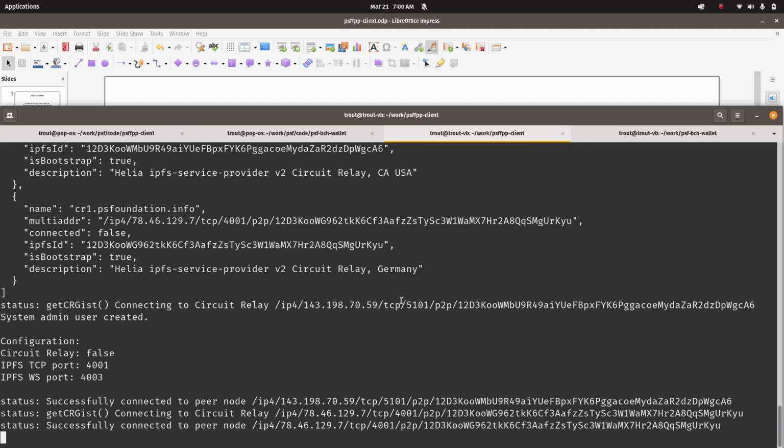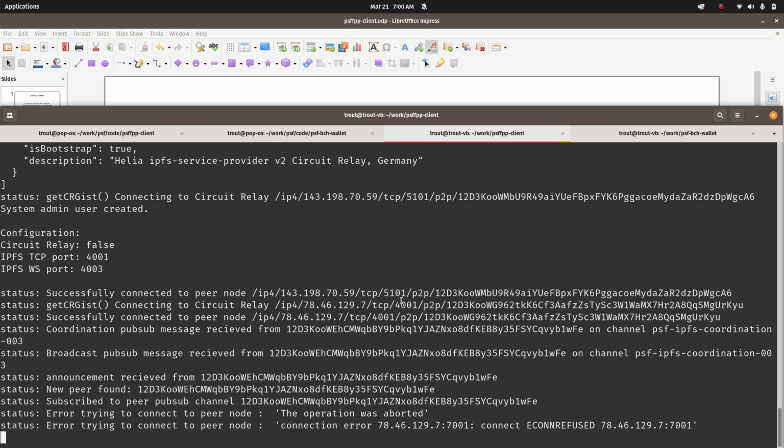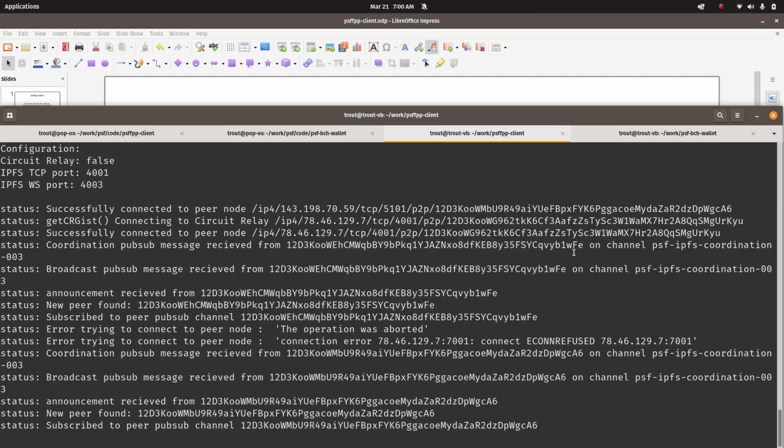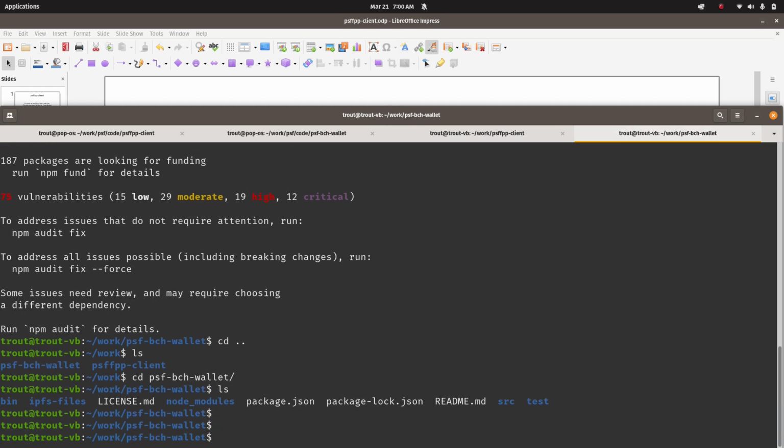This takes about 5 minutes for it to fully find and connect to all the other IPFS nodes on our network. So just let this run in the background. It's a pretty lightweight app, so you can let it run in the background on your computer like a Bitcoin node. And it won't use much CPU or memory or bandwidth. It'll just sit there and try and stay connected to all the other nodes in the network. So we'll just let that run while we fund this wallet.